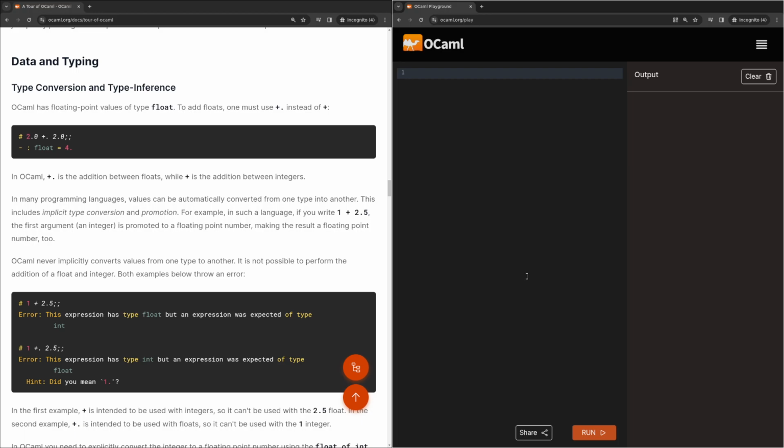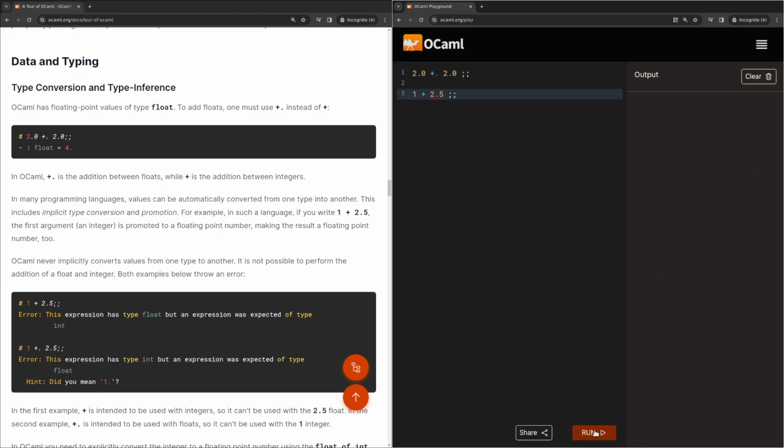As we already know, in OCaml everything is a value, and values have types. Here if I do 2.0 +. 2.0, I have to use the plus and dot to indicate that I'm doing a floating point operation. Now suppose I try 1, an integer, plus 2.5, which is a float, and the plus operation is exclusively for integers.